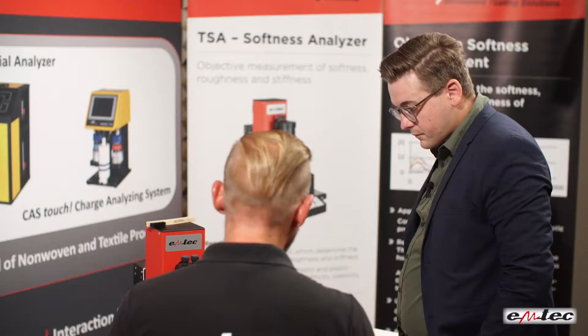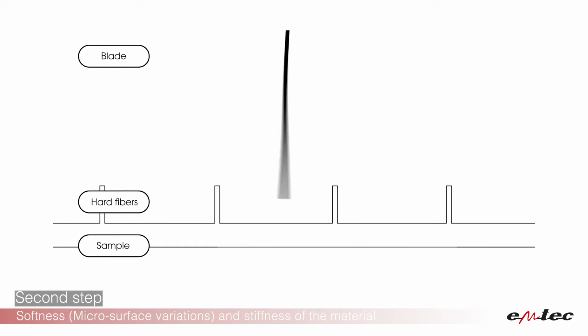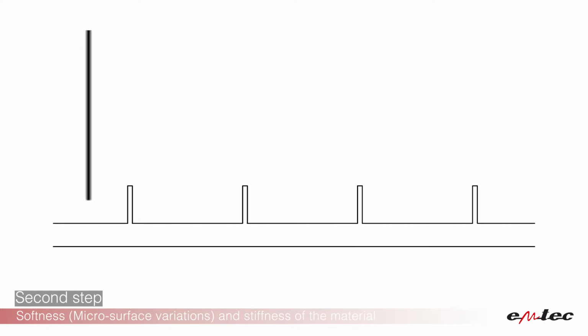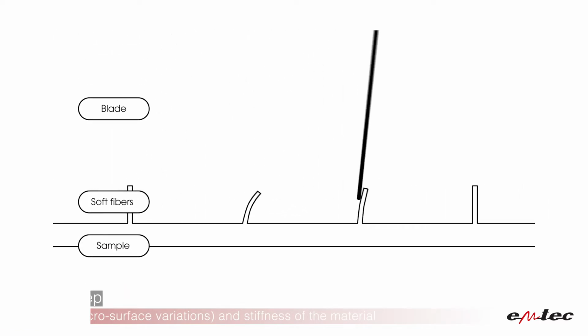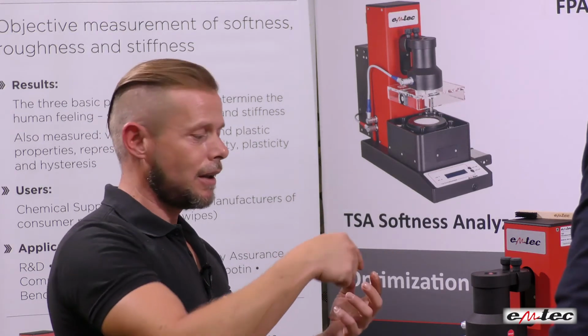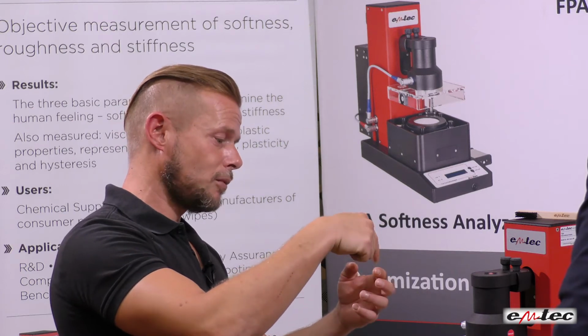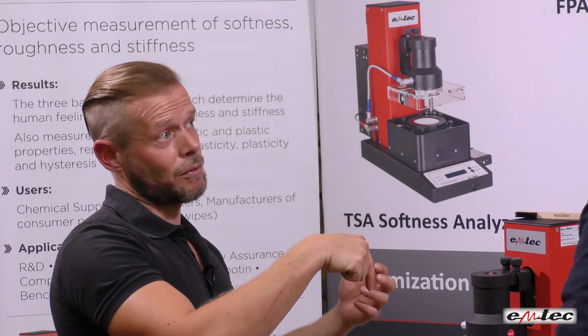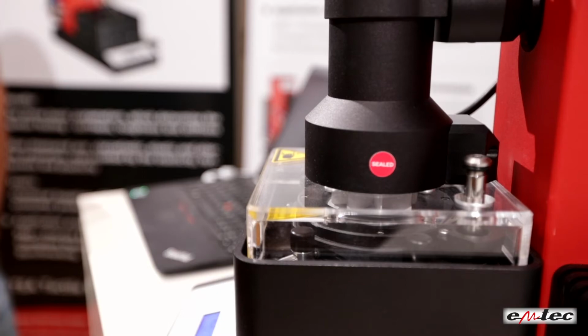Now, if you would zoom into the sample really close, you could see single fibers sticking out. The blades are moving over these fibers, and if you have a hard fiber, it's hard for the blade to move over it, but once it has passed it, it will get into quite strong vibration. Okay. If you have a soft fiber, it's easy to move over the fiber, and then the vibration will not be so strong. This is like a stick-and-slip principle.